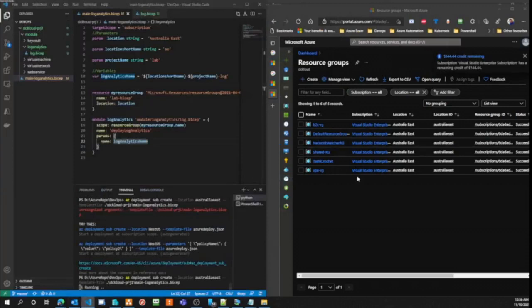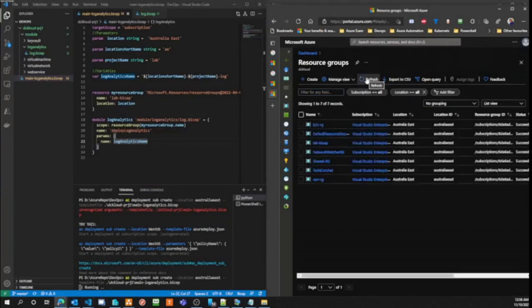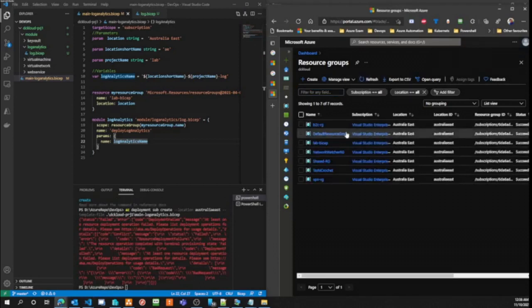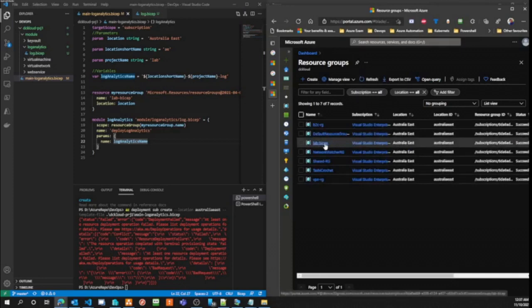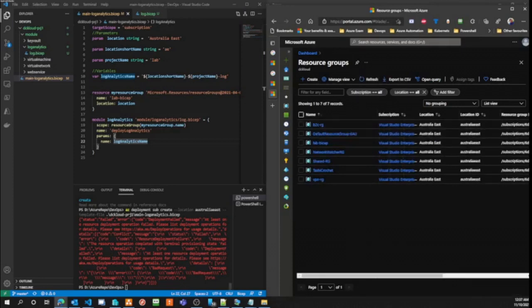Okay, so it's running, and I'll refresh this, and it says it created the lab dash bicep, but it threw an error. Let's look at this error, and I'll come back to this.